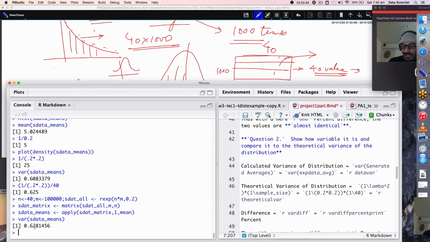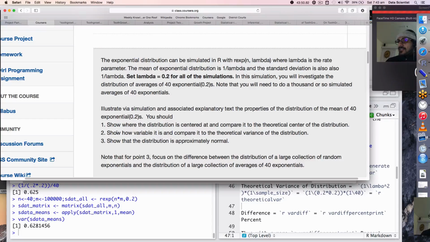As I increased, I did not increase the sample size, by the way. All I did is take multiple samples. I've just increased the number of times I'm taking the sample by 100 times. So asymptotically, we can say that the data is tending towards the theoretical mean. But in our case, we'll stick to 1000, and we will say our answer is this much. And that's how it is different from the theoretical answer. So we've done this.